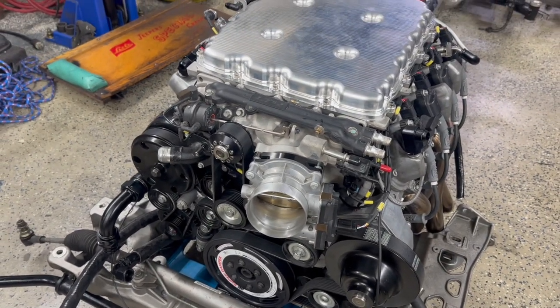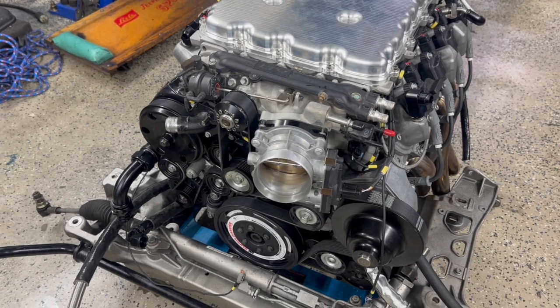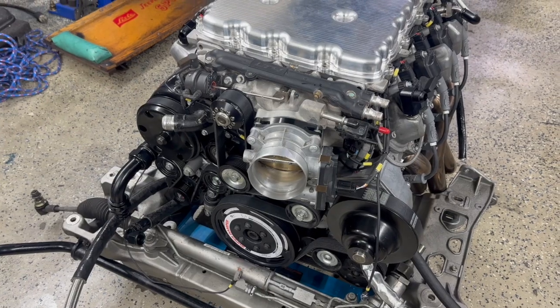So that's a little look at how things are set up right now and the work on the wiring harness. And next up, hopefully I'll have the MoTeC in place and the PDM in place and start getting that wiring done, and I'll do another update.